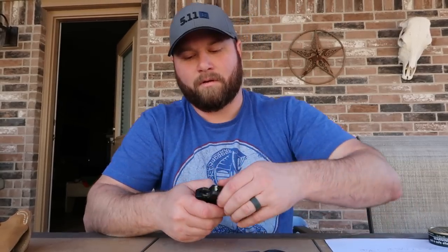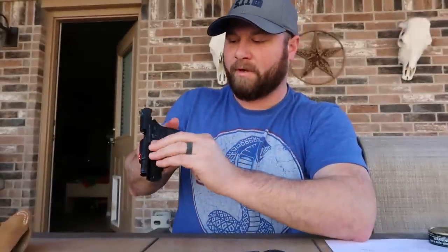So let me reassemble this. It's standard like most pistols, with the exception of you've got to get the takedown lever just right. Function test. So we talked about the gun and all its features, the laser, the upgrades, the holsters and holster options that I carry this with. Now let's talk mags.